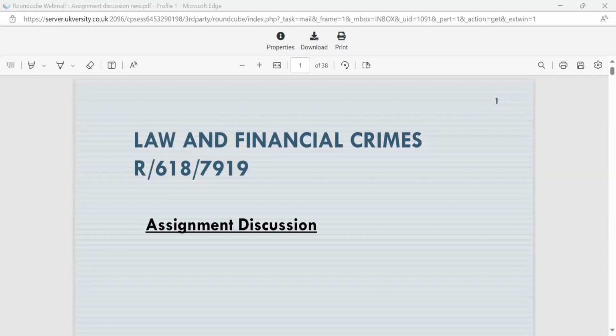We then went on from learning outcome 3 to learning outcome 4, which is the final learning outcome, and we looked at understanding the development of global financial crime and the international initiatives in regulating this area. We went on to look at what money laundering was, what corruption was, and what cybercrime was.